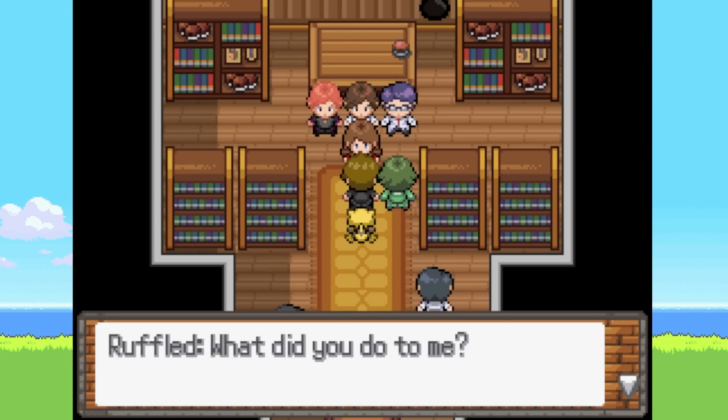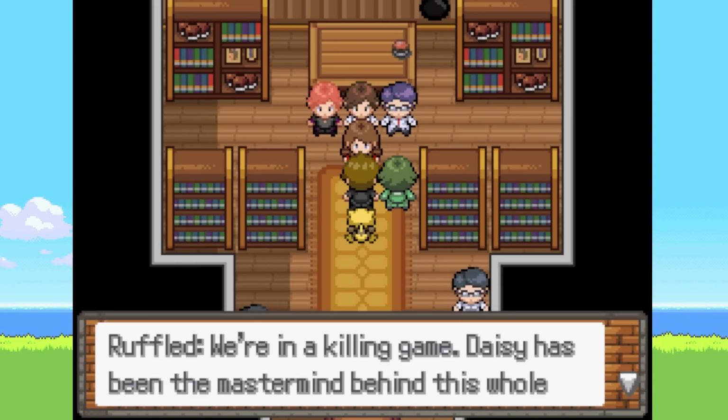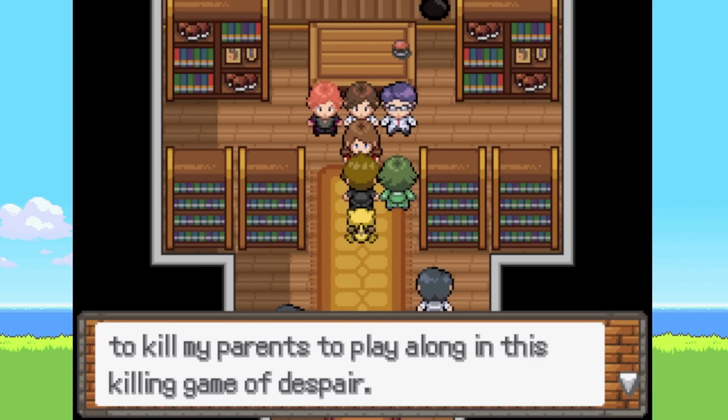Good, now you may talk. What did you do to me? Well, I made it so no one could understand what you were saying by scrambling your words. Well, where are we? Well, there's a few options. A killing game. We're in a killing game. Daisy has been the mastermind behind this whole killing game we've been in. She forced Nyx to kill my parents to play along in this killing game of despair.